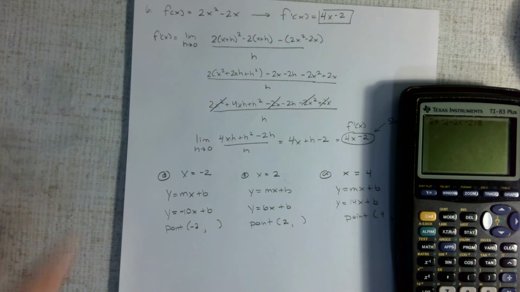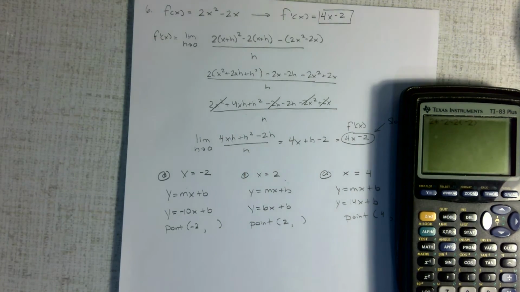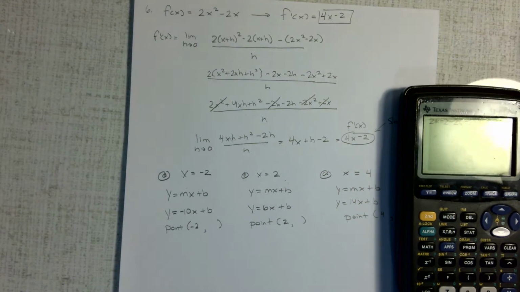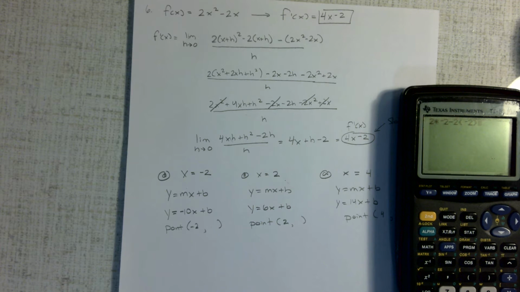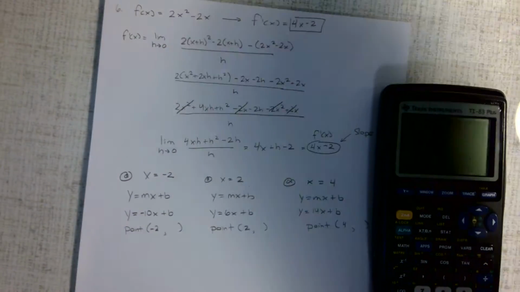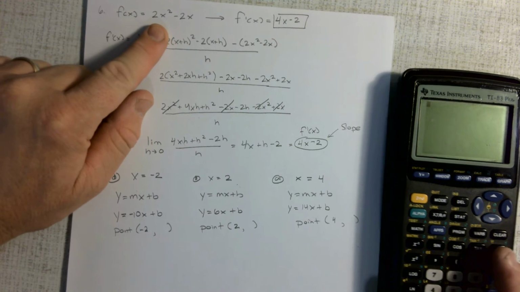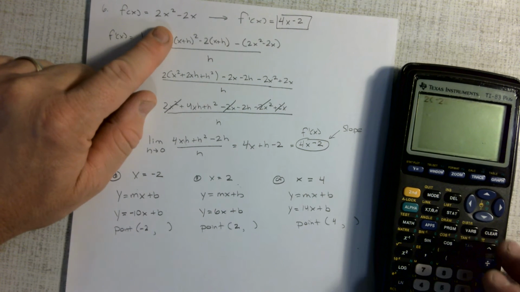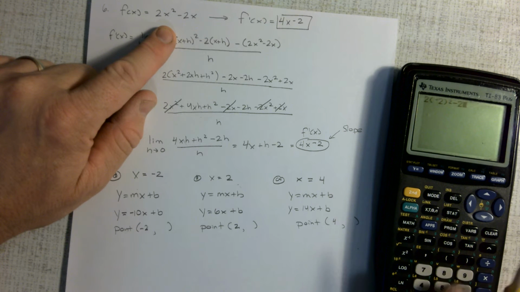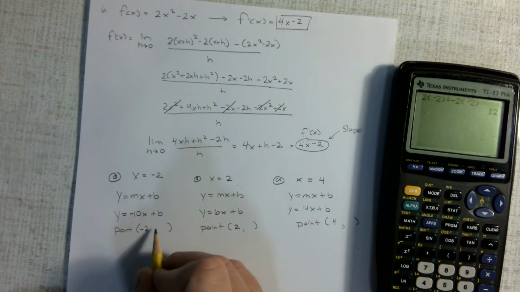Don't think that's showing up very nice. Let me see if I can change the lighting real fast. Maybe that would be a little better. And then I can put that in there. And now I have enter. Oops, let's try this again. 2, negative 2 squared minus 2, negative 2. Alright, I have an output of 12.